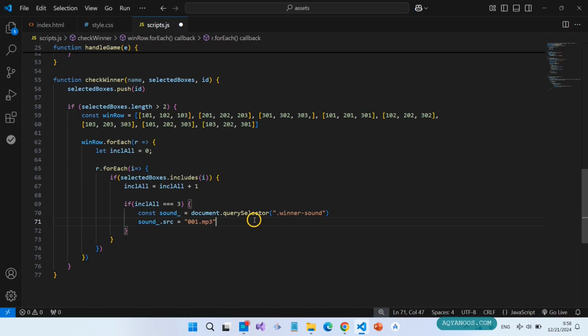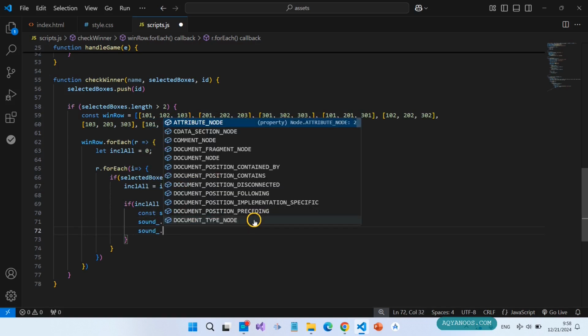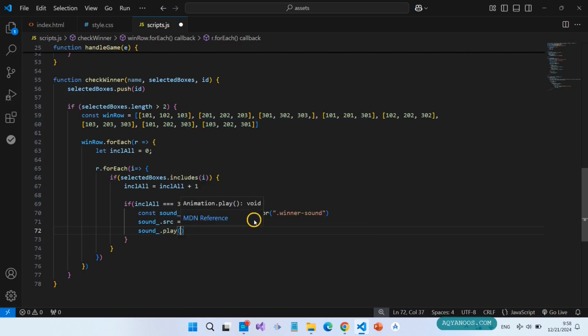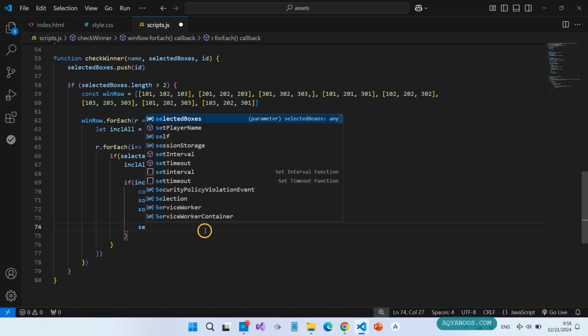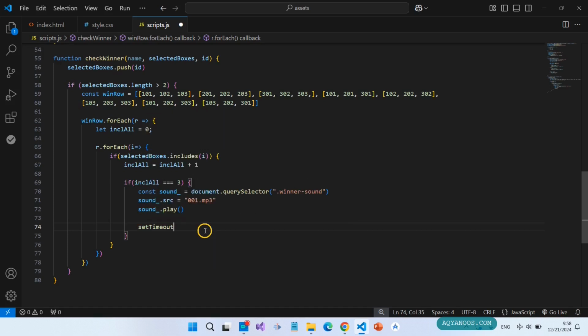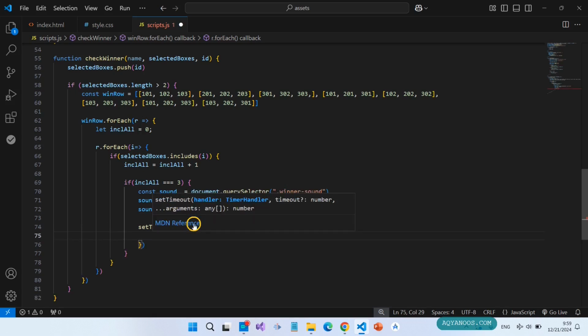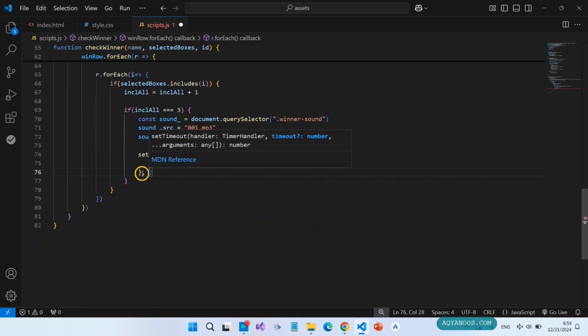We will also add this file, and sound dot play. We call the play API to play the sound. We set a timeout after this audio is finished playing to play another audio. And it is going to be after 1 second and a half, 1500 milliseconds.